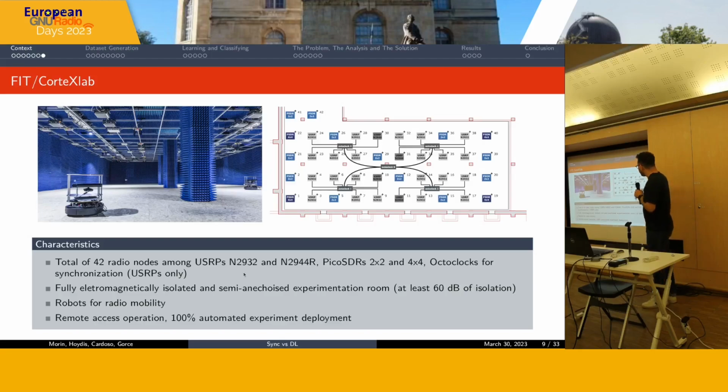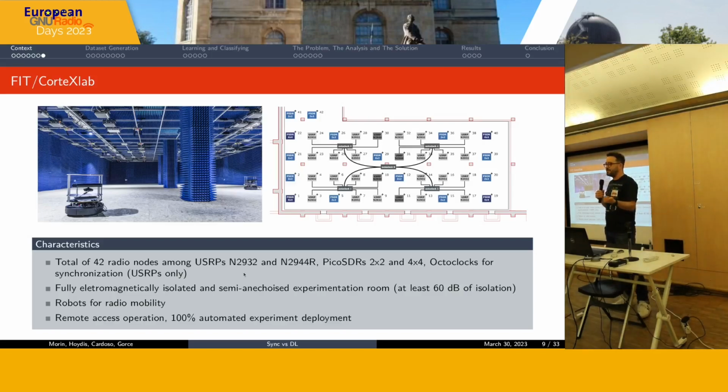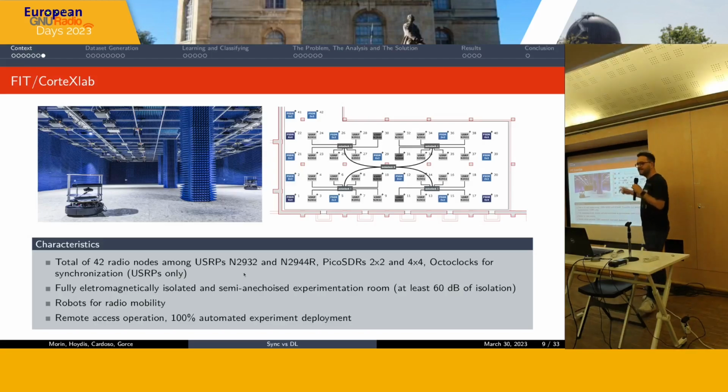We also have OctoClocks. These are those small boxes here. It's very hard to read, as I can realize right now by looking at the picture. These OctoClocks are connected to some of these USRPs, and we can actually use them to synchronize all of these USRPs, either in PPS or in reference. And this is what Cyril actually used for his presentation yesterday. So you have already seen this picture.